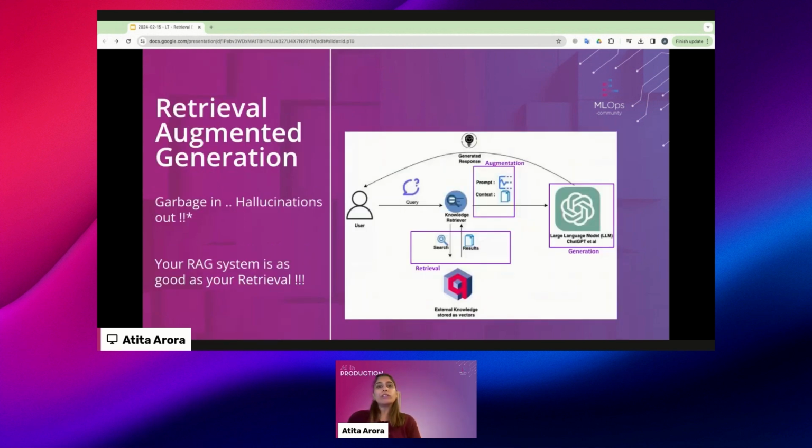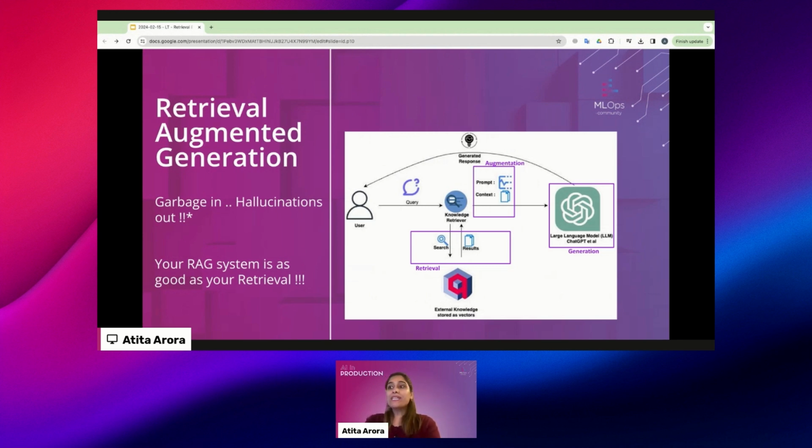So I'm sure a lot of people have already mentioned retrieval augmented generation in the presentations before. I've been following the event as well. Over here, I show a small implementation of the RAG. And if you notice why it is called RAG, it is because it has three key components. Retrieval, where we retrieve the relevant information from our knowledge store, Quadrant in this case, and augment that with our prompts, with which we query our large language models. So please understand that the key piece here is retrieval, which is why it is very important to pay attention to the retrieval quality. Because after all, if you retrieve garbage, you're going to get hallucinations. And I think that's what the song was all about that Demetrios had composed.